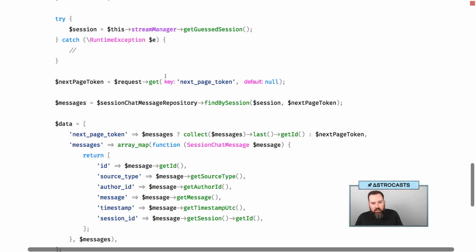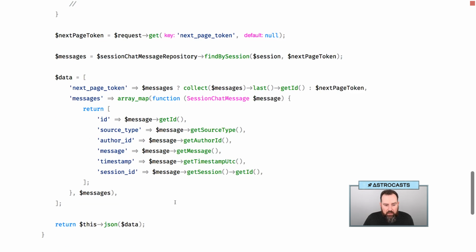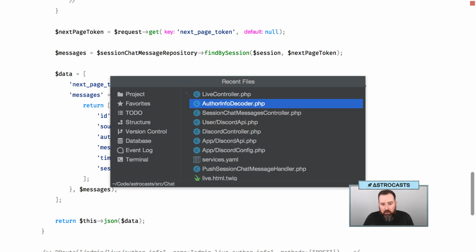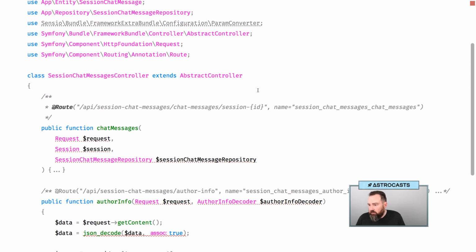We get the next page token, we use the session itself to find the session chat messages for the session that is current, pass in the next page token, and we output the data. If we look at the new controller, it's going to be very similar. It looks like we have somebody, ooh.